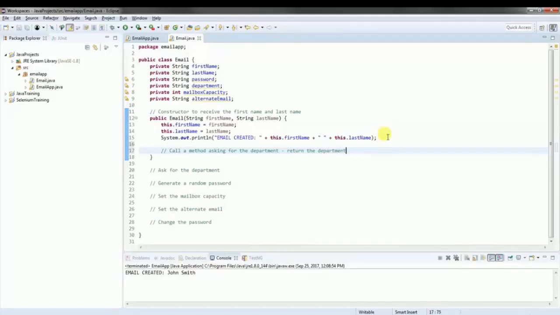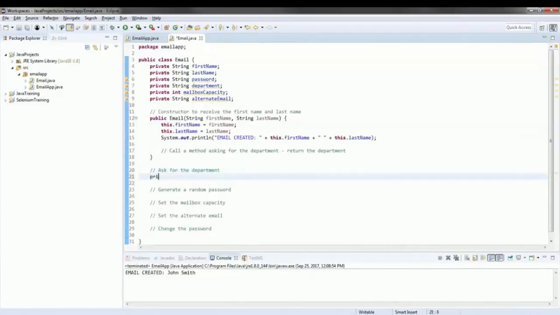So we can do it inside this Email class, but let's have a separate method that handles that because it's a little bit nicer. So we want this to be private, and we want it to be a String because we want to return the department, and we'll say this is setDepartment, and we can take no parameters here.